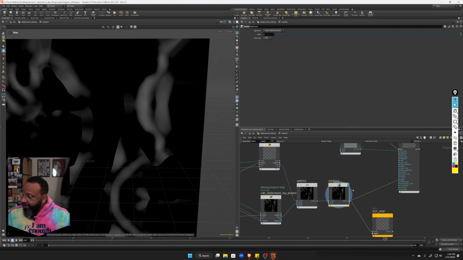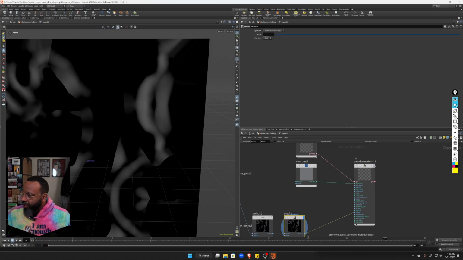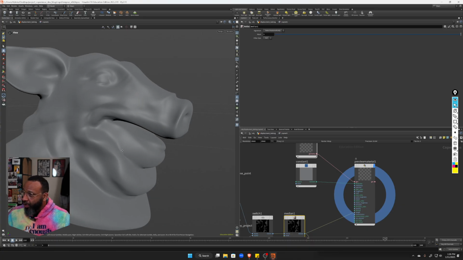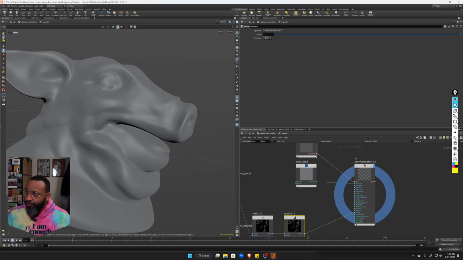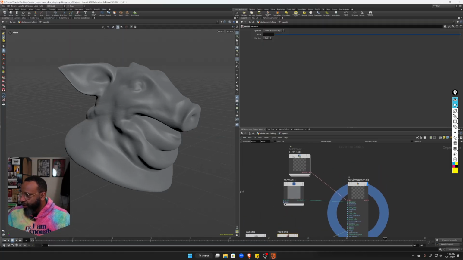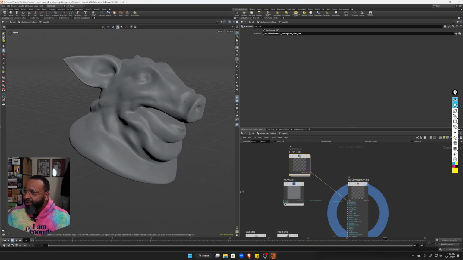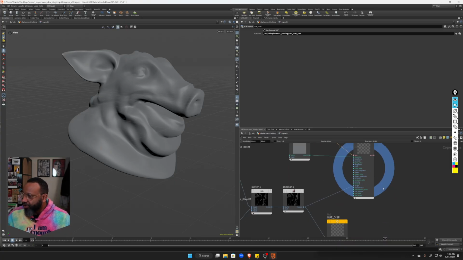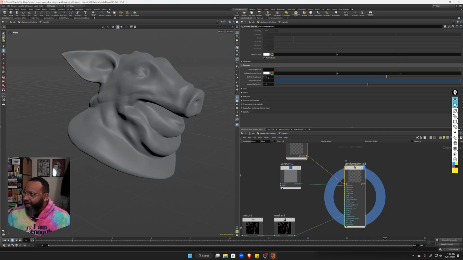Okay, so then we take that and we preview it. And that's working pretty well. That looks really, really close to what our high res looks like. Here I just have a constant going in as a base color. And once again, I'm grabbing that low sub to make sure that I'm not viewing my high res in any way, shape or form. So that's going into my height calculation.